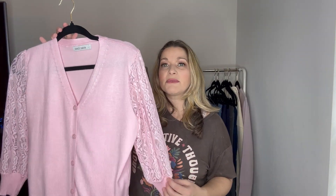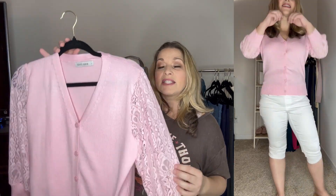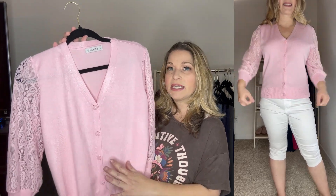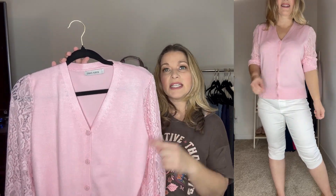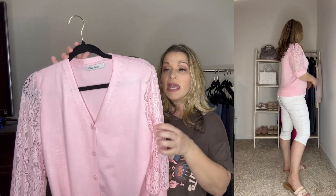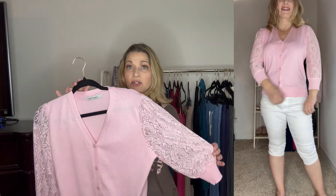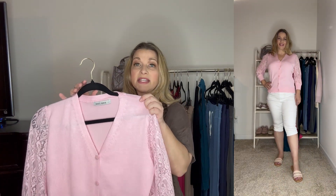So now we're moving on to this beautiful cardigan — I thought this was a perfect color for spring. This does come in some other colors, and I really wanted to pair this with white because I love pink and white together for spring and summer. This is a real nice lightweight cardigan — your bodice area is a really light gauge material and it does have that button front with the V-neck. I wanted to size up to a large in this one because this is a cardigan that could be worn open or you can wear it more as a sweater style.